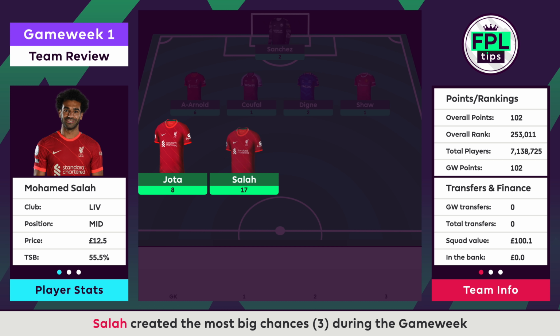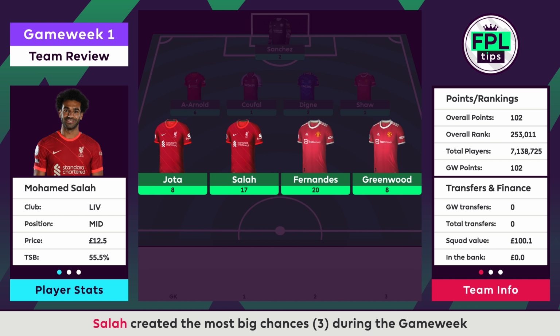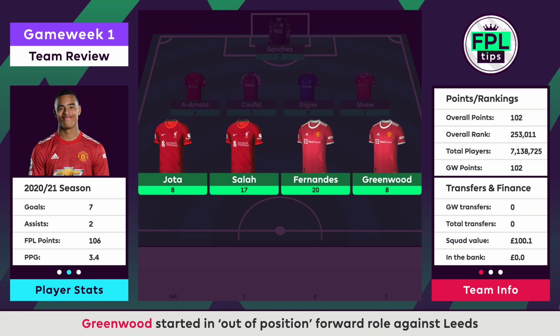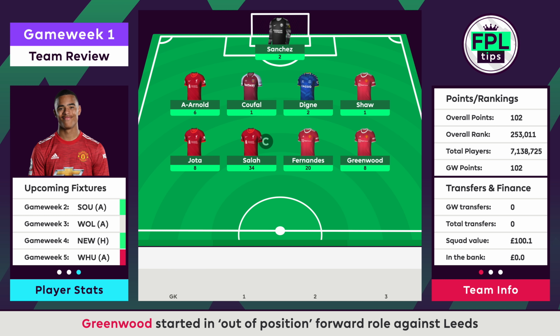But each of the midfielders got on the score sheet, with Salah and Fernandes showing why they were the 2 most popular premiums coming into the season. Mason Greenwood was unfortunate to only come away with the 1 return in a lively performance against Leeds, while Diogo Jota's opening goal for Liverpool was somewhat cancelled out by Tsimikas keeping a clean sheet.